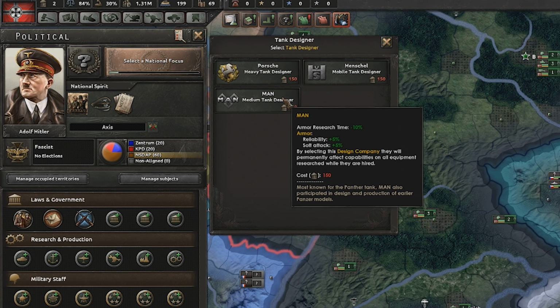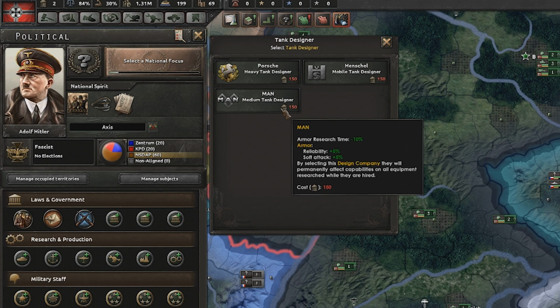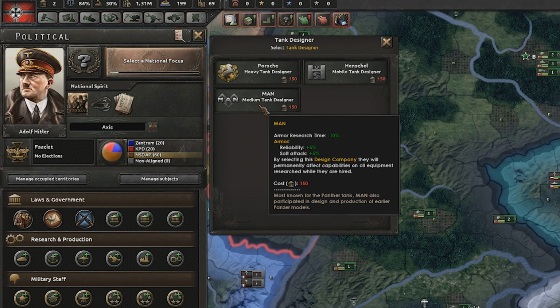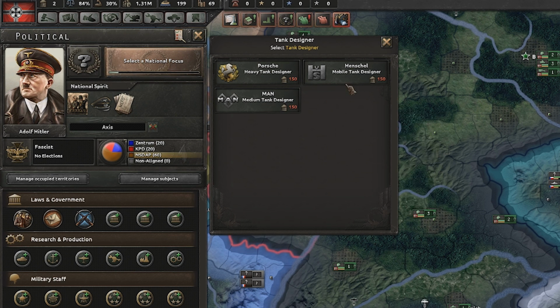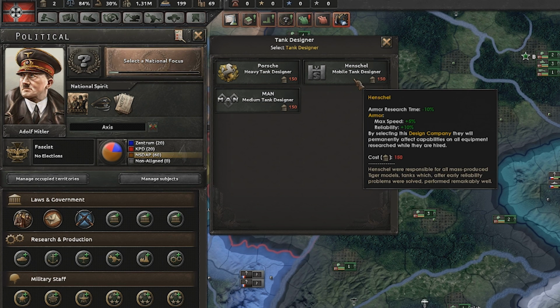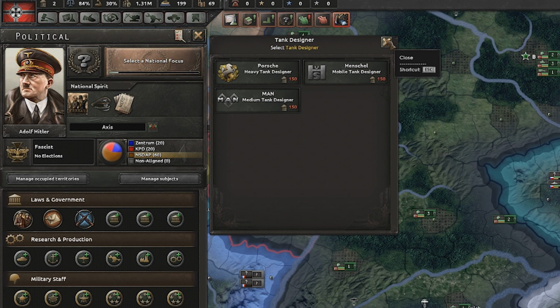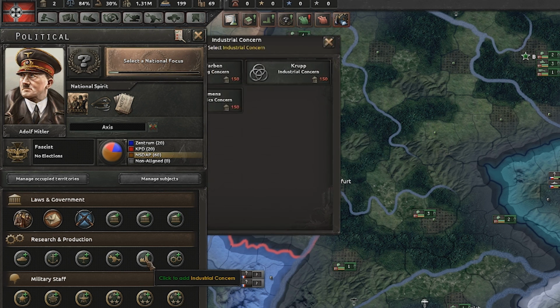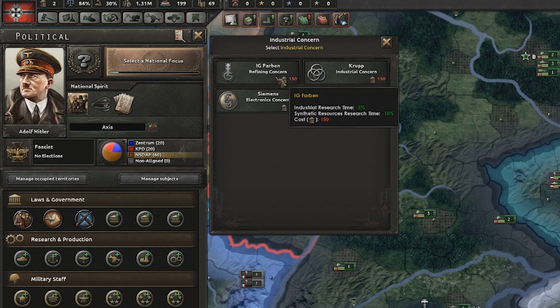After that, you start researching, for example, a tank, and whatever these guys are buffing, that's what the tank is going to receive. So, for example, get mobile tank designer, I'm going to get more max speed and more reliability on the next tank I research. Same goes for these two. Industrial concern is pretty much boost the research time in different research fields. We'll get to that later.